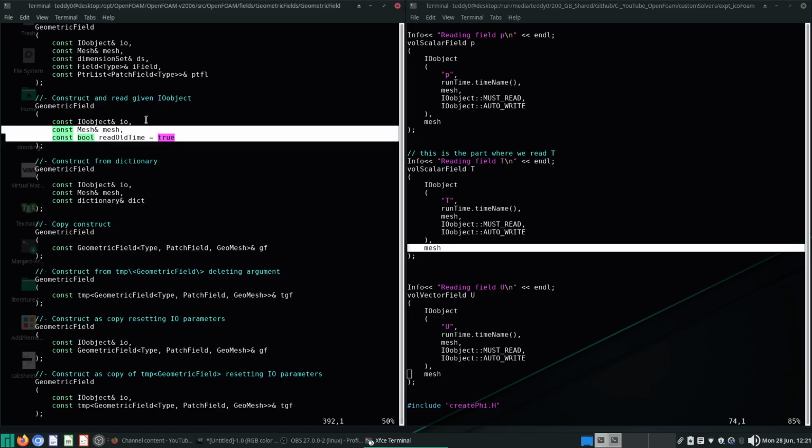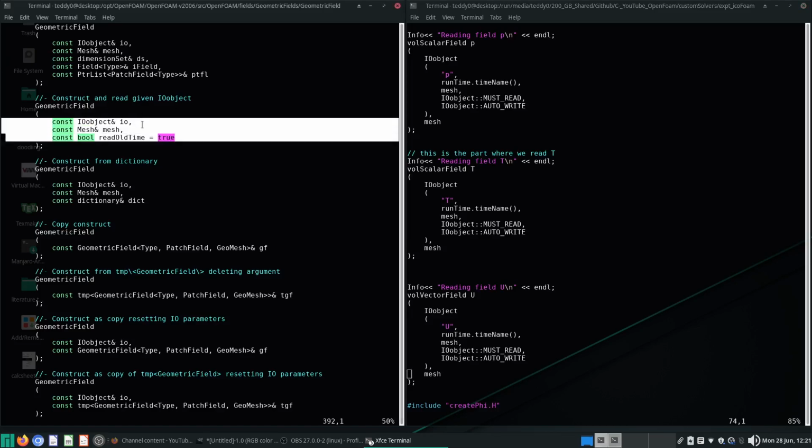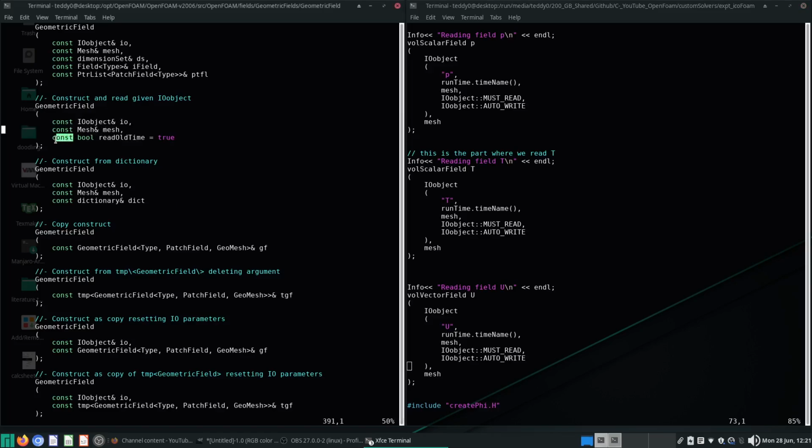Now, of course, there are a few things over here which you may or may not have seen before. One is this thing called constant. What does it mean? It means once you declare an object or variable, it can never change in the code. It's a sort of modifier similar to inline. Again, once you declare this variable as constant, it will never change. So that's the rough concept of constant.